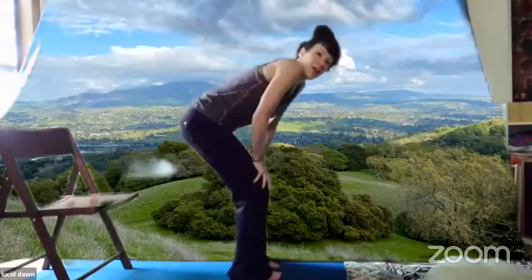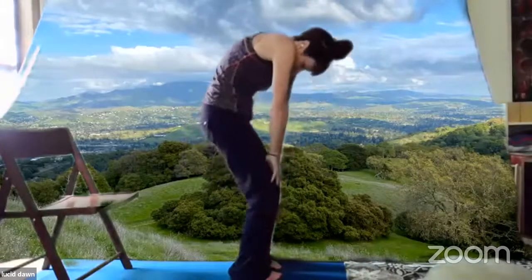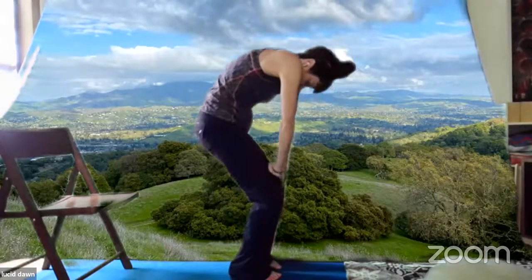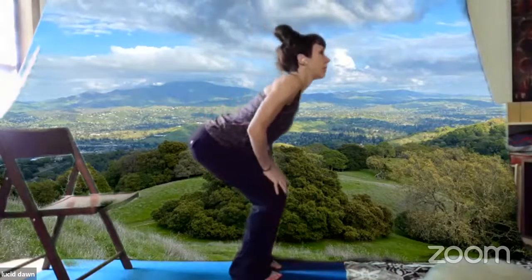And continue that, just riding waves of breath through your spine, inviting a nice fluidity into your spine, into your day. We all could use as much fluid energy as possible right now as we stay resilient in this time with all of the changes and the dreaming, the curiosity, the compassion that we are extra welcomed to for ourselves and others at this challenging time in the world.